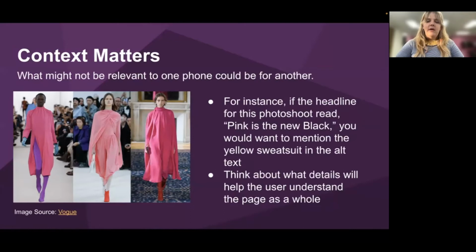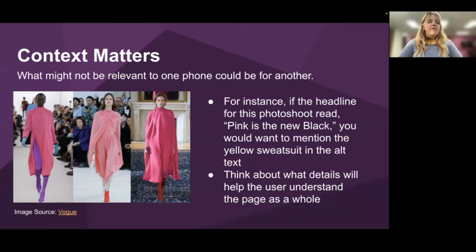And imagine that the headline for this photo and the article is "Pink is the New Black." That article and that headline are going to make a lot more sense when you know that this article is also featuring photos of people wearing pink. The understanding being that pink is a really in style color that year.